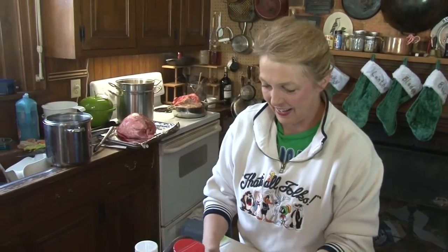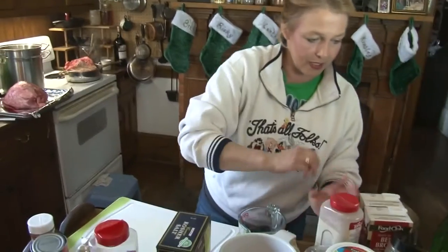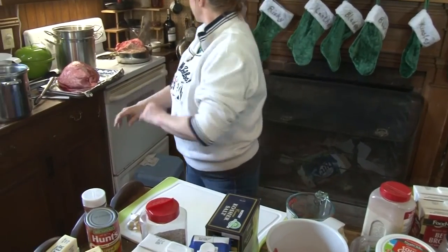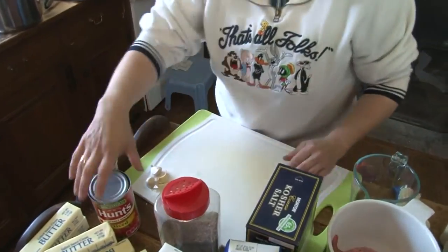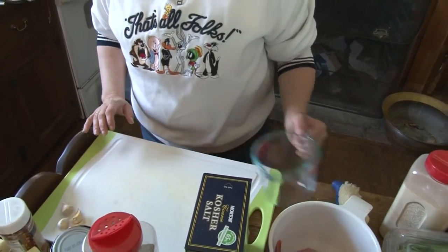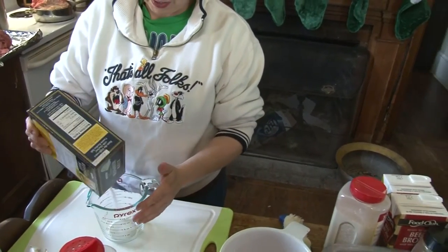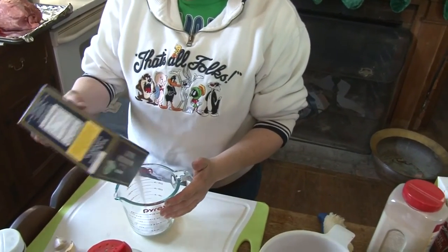All right. Here we go. You can't see what I'm doing, can you? I need to move all my stuff. I was talking about how that doesn't have to be beautiful because it's going in the slow cooker. All right, here's our seasoning, and you want a good bit. Don't be stingy with your seasoning.